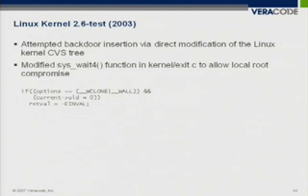So we alluded to this before. In 2003, there was an attempt to insert a backdoor into the Linux kernel. And this didn't actually make it to a shipping kernel. It was detected before that, thankfully. But here's the code that accomplished this particular backdoor. It was in the sys_wait4 function in exit.c in the kernel, and wait4 just tells a process to basically wait for its child processes to terminate before proceeding.